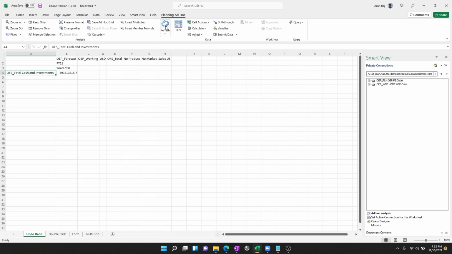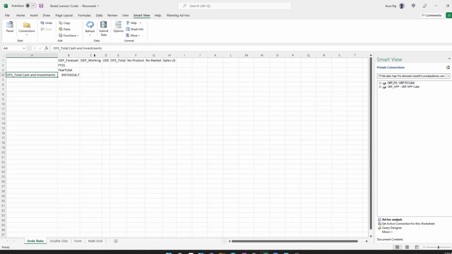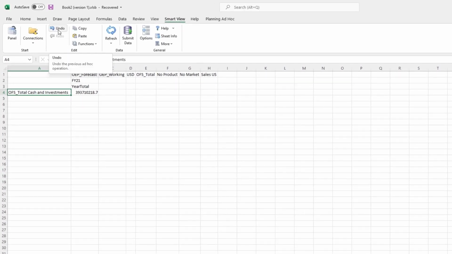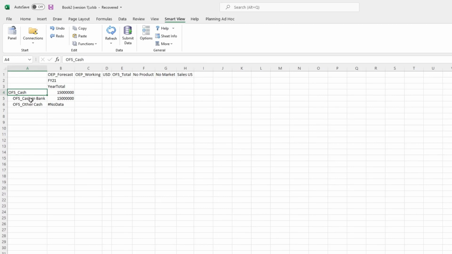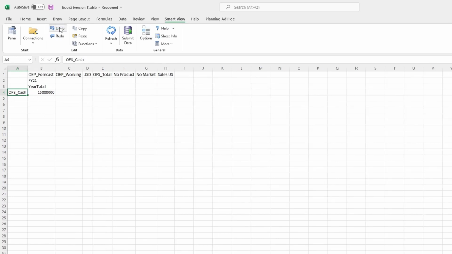Well, if you click on the SmartView tab, you should see an undo option. So I can undo and go back to the previous state, undo again, and I'll go back to the previous state. So many times when I train end users, they don't know this, they haven't seen this. So this is one feature that I think every EPM and ERP consultant should know. I'm including ERP because now you can connect to the GL Cube using SmartView.